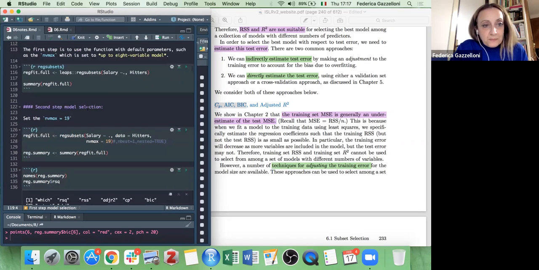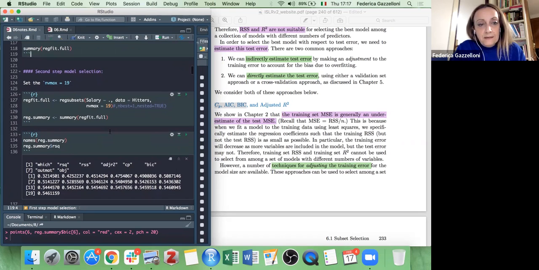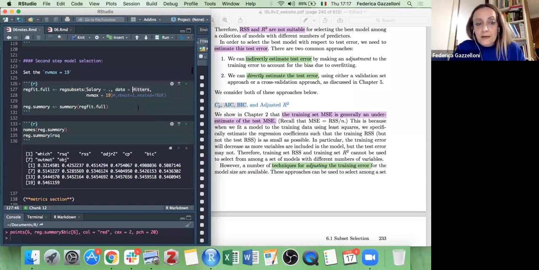Here let's say that we are talking about baseball players, but we can talk about many other different things, when in the real world we are analyzing data with a high number of predictors.